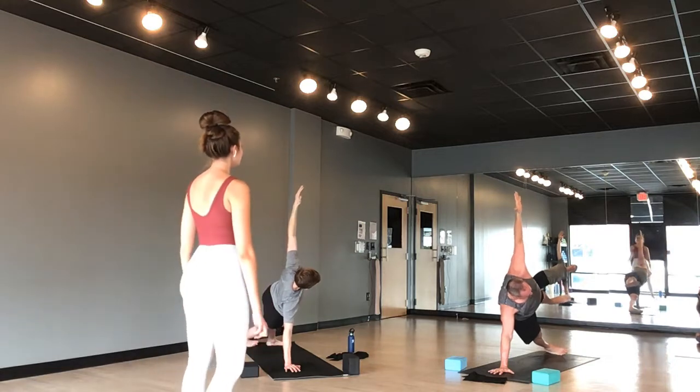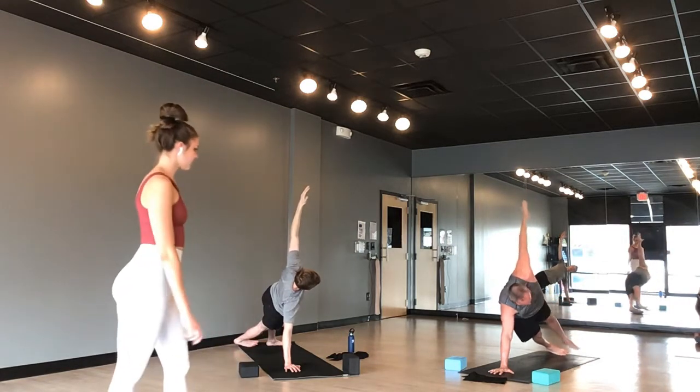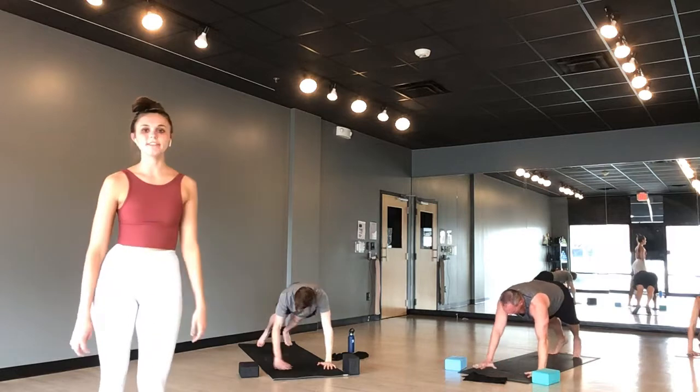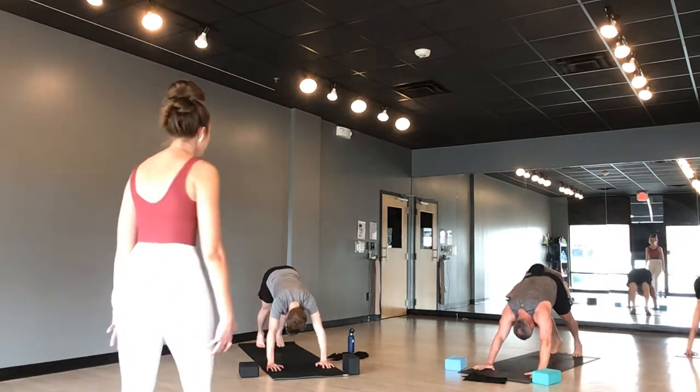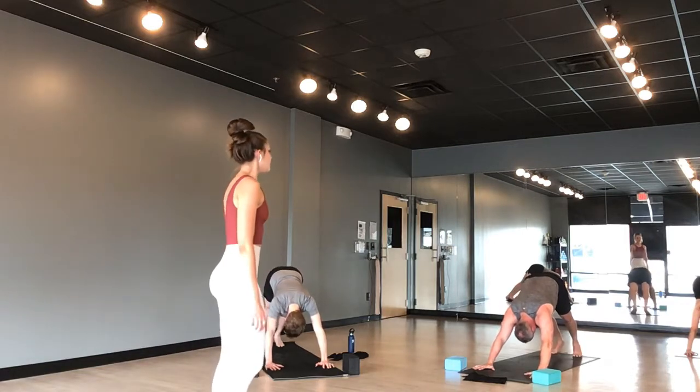Full breath in. Exhale, high plank. Stay for your inhale. Exhale, downward facing dog. Nice work, everybody. Take a deep breath in and sigh it out.